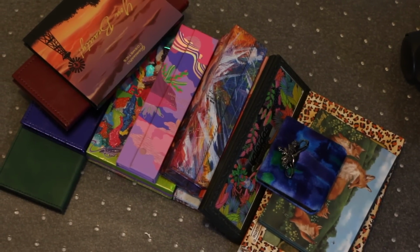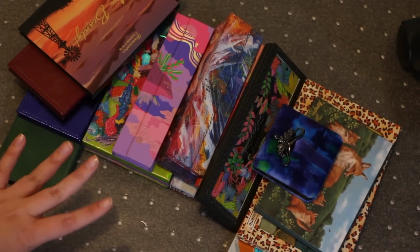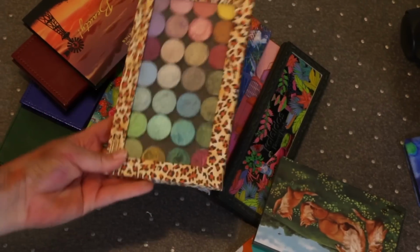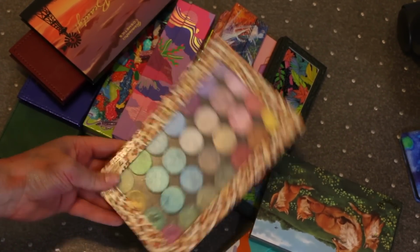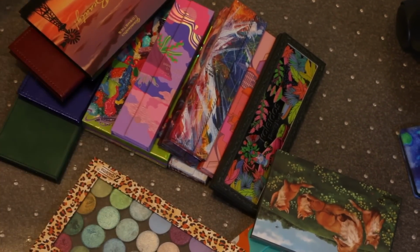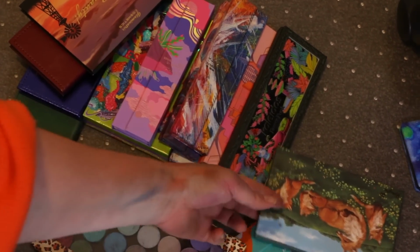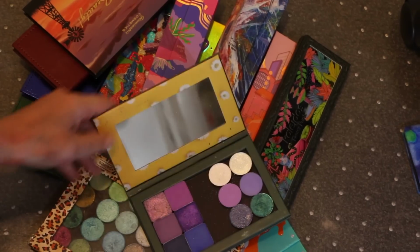All right, not sure if you can see this properly, it's getting dark, but this pile is stuff that I want to depot and make my own palette. Similar to how I've got a Z palette here with Cleona stuff, I want to play around with this and potentially get that Makeup Forever magnetic palette, depot a few things, and turn this into an all purple palette with a few other Kaleidos shades.